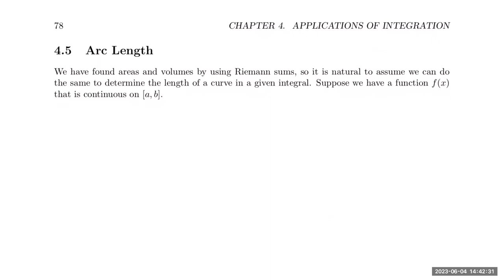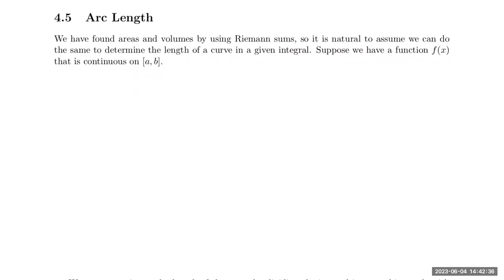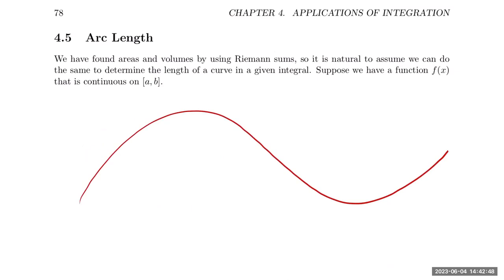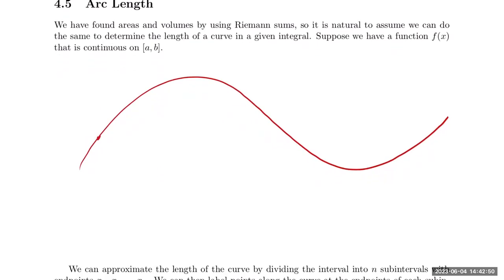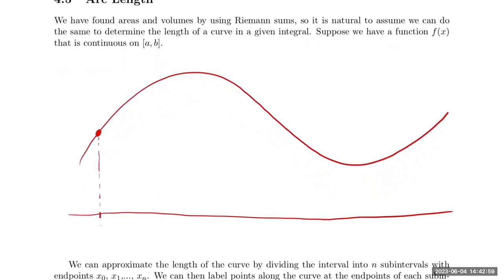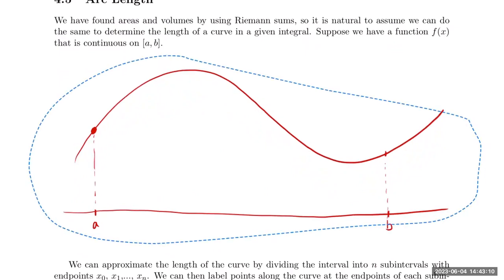So for example, let's say we have a function f of x that is continuous. So make sure that the function is continuous on the interval [a, b]. So if we draw this, let me draw a better curve. Okay, so that's our curve here. So let's say that this point here is going to be our a. So this is our axis. This is a. And this point here, let's say it's b here. I'll actually move this to the left a little.